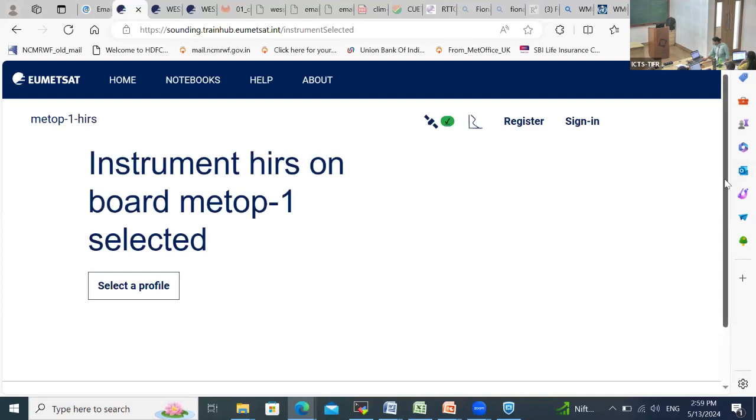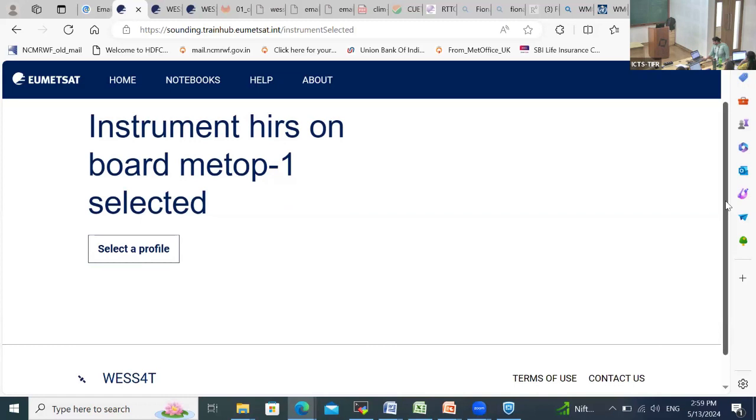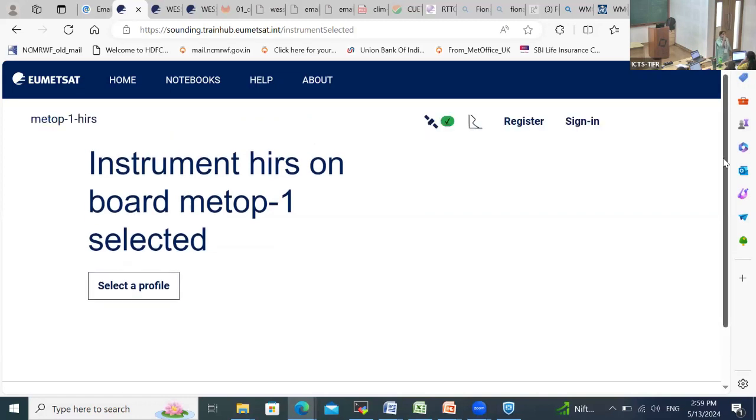And you have to select a profile. I think you may know that ECMWF profiles are available. Which profile data set have you used? Okay. When you download the RTTOV package, the ECMWF global profiles are available as part of the package.